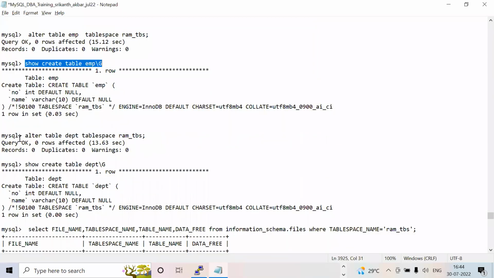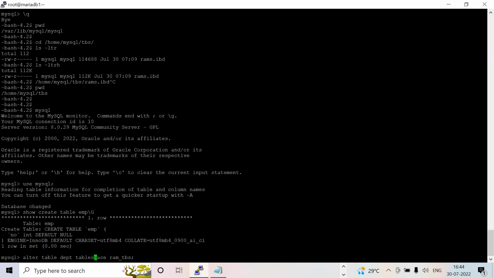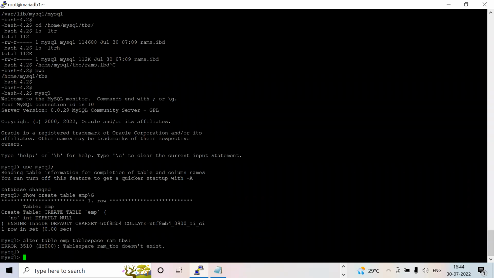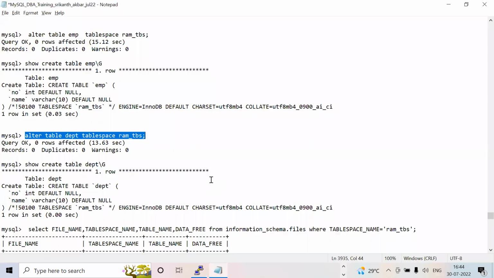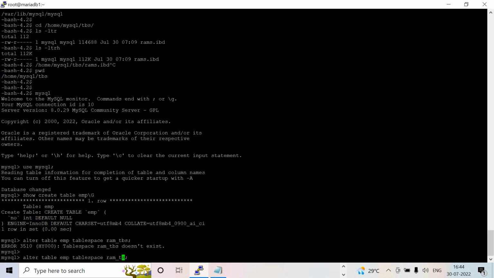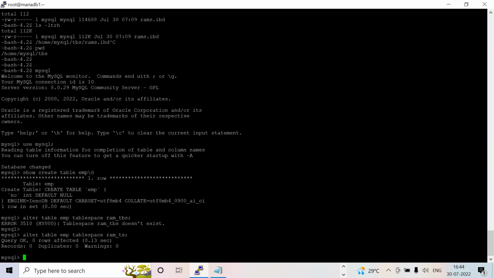We'll do one thing. Alter table, table name, employee, department, whatever it is. I have two tables. Alter table employee tablespace RAM_TS. I allocated RAM_TS to the employee table.